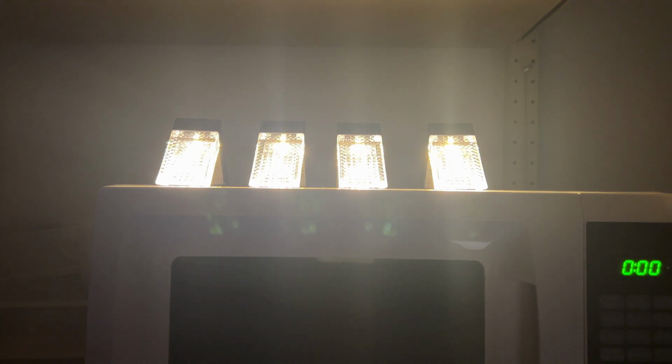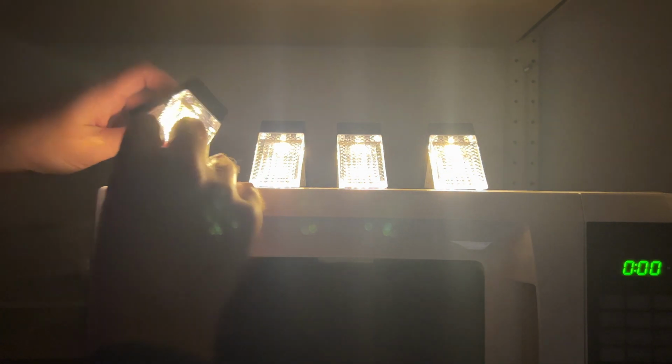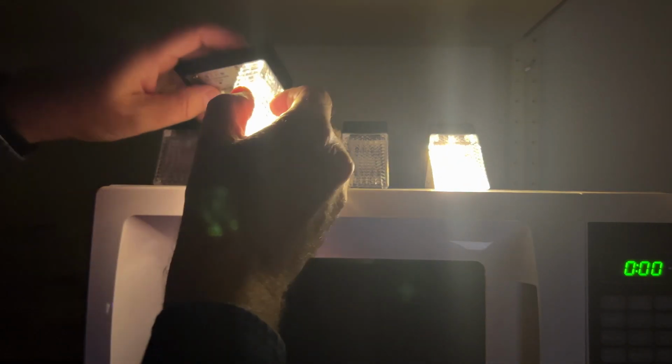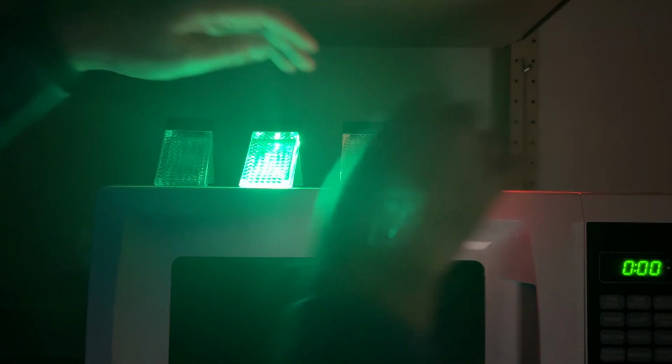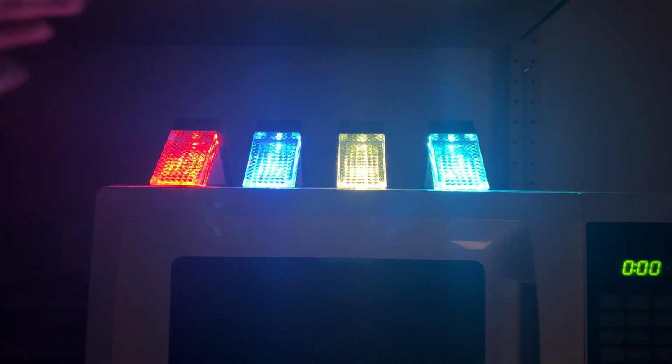Okay, so they will turn on when the light of the sun goes out, and they will turn off when the light comes out. So you could even turn them off if you don't want them to be working, even if it's night, or as I tell you, white light or a colorful RGB display of different colors, like that.